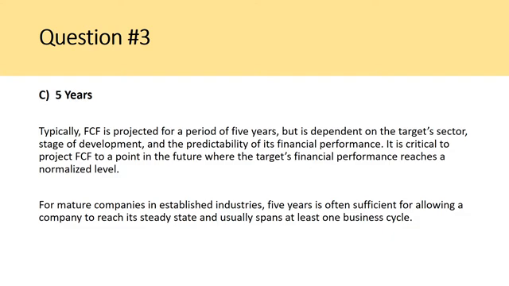But if the business is already quite at a steady state level, maybe it's a utility company, then you can project it 1 or 2 years out and then use the terminal value to really project the remaining valuation. So it depends again on the business itself, but the average would be about 5 years.